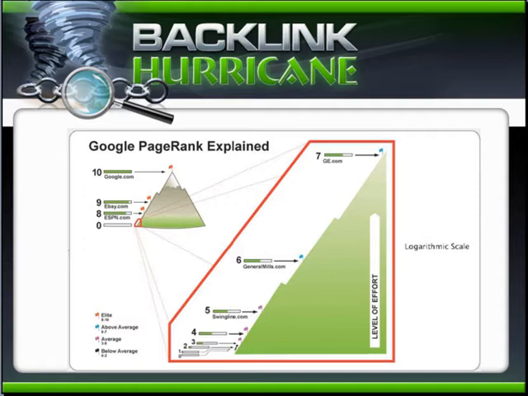Now, if we consider that it's related to a mountain, you can see that there would only be room for maybe 1 or 2 or a few people at the top. That would be a 10. But down at the base of the mountain, there'd be room for multitudes of people. Now, to go up a little ways from 0 to 1 to 2, even PageRank of 3, that isn't so hard. Pretty much all new pages start out at 0. You do a little bit of work, you'll get up to a 1 or a 2, collect some good links, get up to a 3. But to get to 4 or 5, you've got to be doing something pretty right.